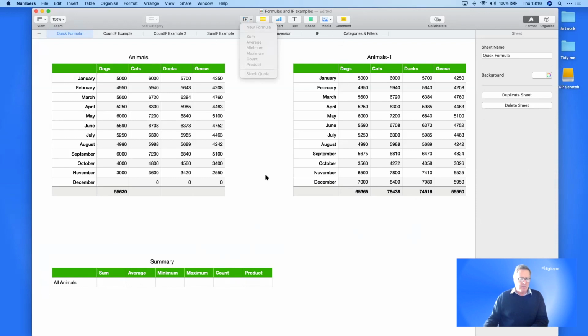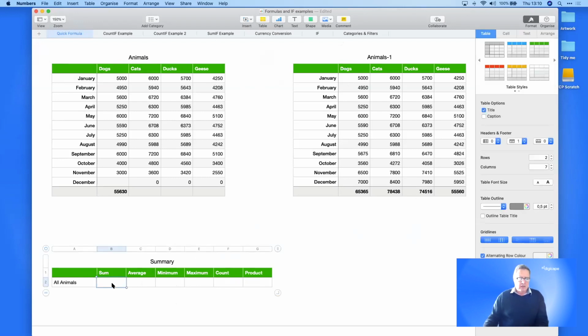I want to do them, but take them not in this table, put them somewhere else. And I'll show you exactly why I'm going to do it in a minute. So I want this one to be a sum. But now over here, it's not really referring to the content of these cells over here. It's looking within its table.